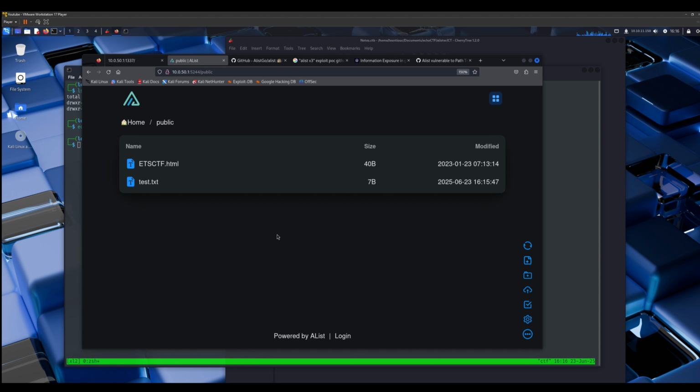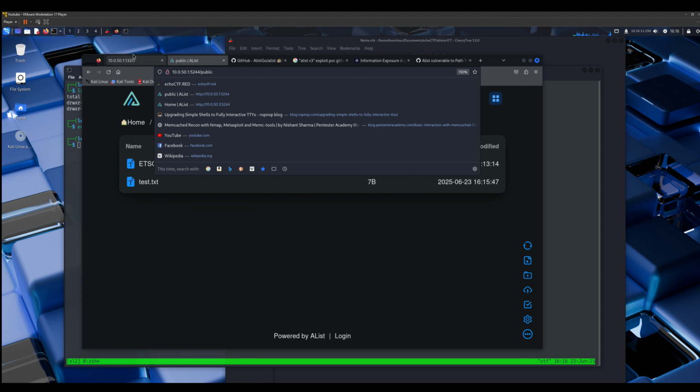However, if the thinking now is to upload a web shell or a reverse shell, we must think that we already know that this is running Go, right? So maybe we can upload a Go reverse shell, which I never did before, to be honest.